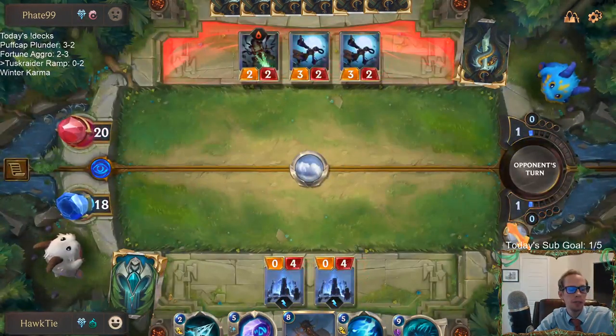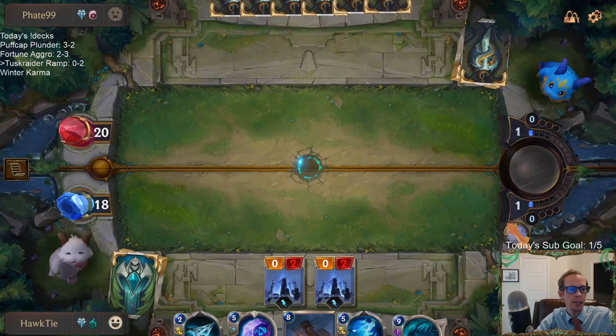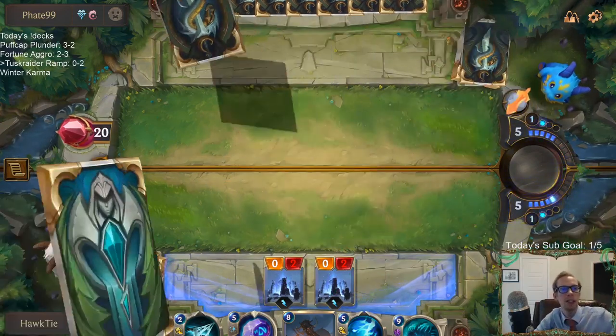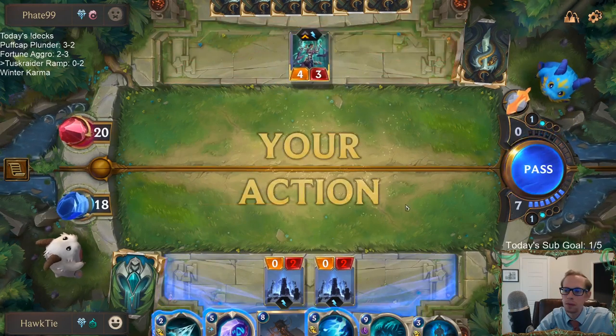See, Avalanche is pretty good. I do like Avalanche right now. I'm not sure where we can play Avalanche in a good deck, but Avalanche is in a really good spot. Ionia speaks through me.